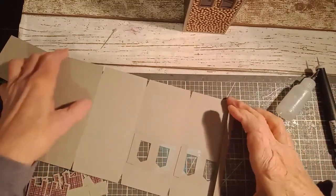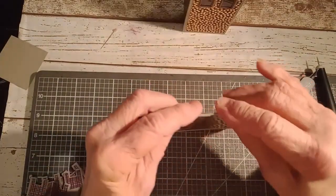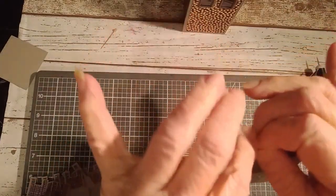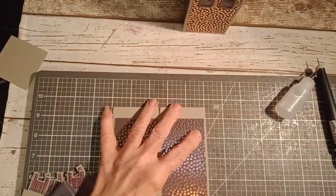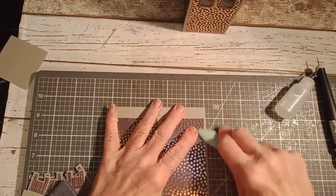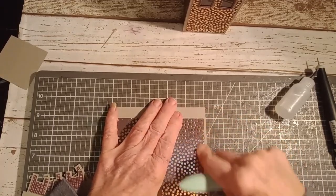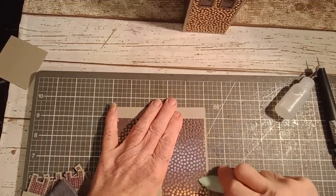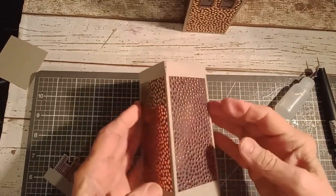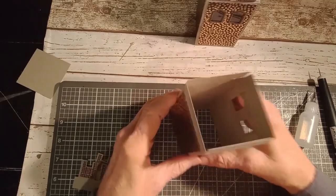And simply fold it over like that. You can see you can line it up. Run your finger along there and you'll see that that's closed and even. And then you can give it some pressure. Need to let it dry for a little bit, and you'll be able to open that up. And we have our tower.